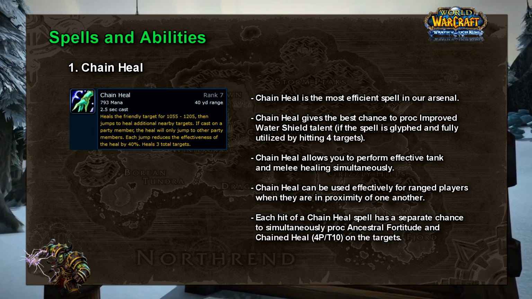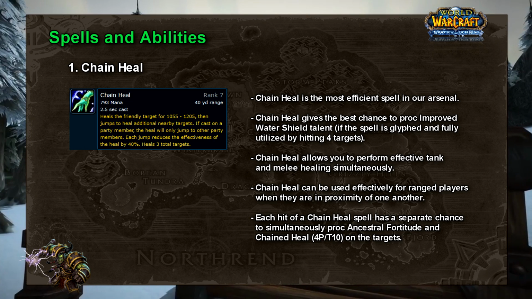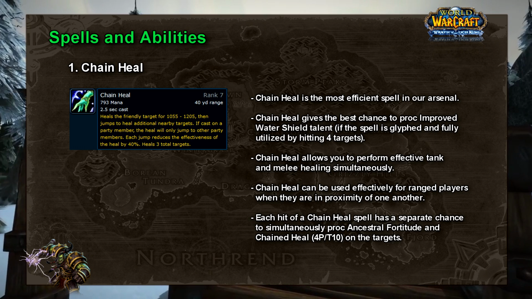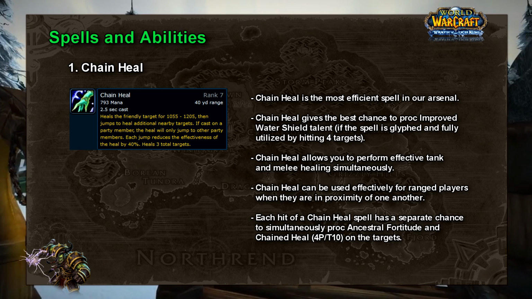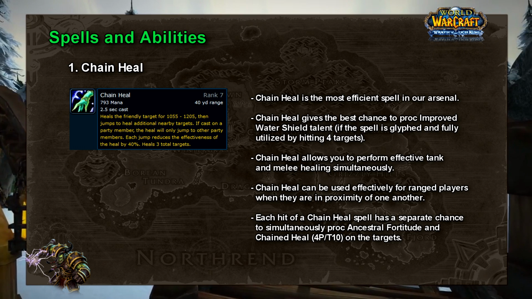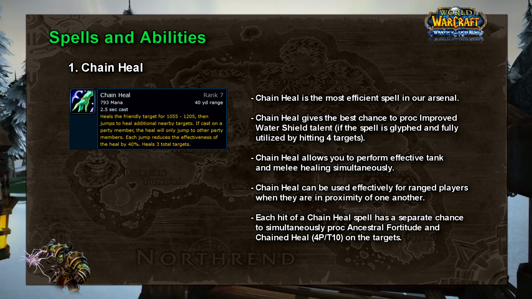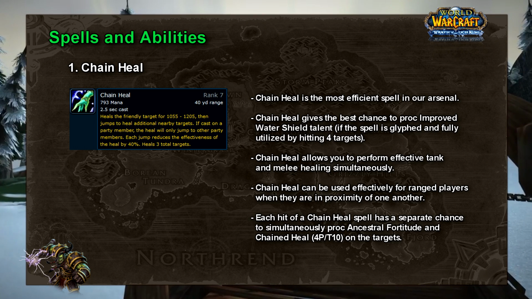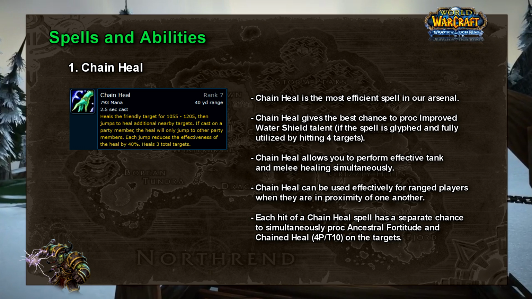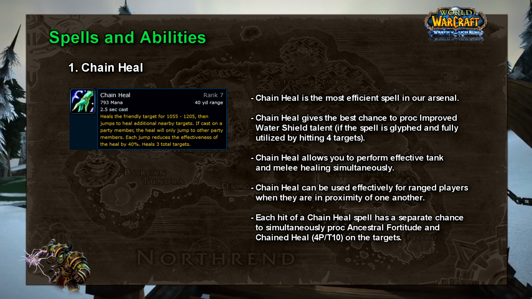Chain Heal is our main source of AoE healing, and in this regard, the most efficient in our arsenal of spells. In addition, Chain Heal gives you the best chance to proc your improved Water Shield talent, if the spell is glyphed and fully utilized by hitting 4 targets. This basically means that the spell provides the most MP5 from crit conversion. Chain Heal is equally strong in party and raid healing and can be used to do both effective tank and melee healing simultaneously in some bosses like Blood Queen Lana'thel and Professor Putricide.